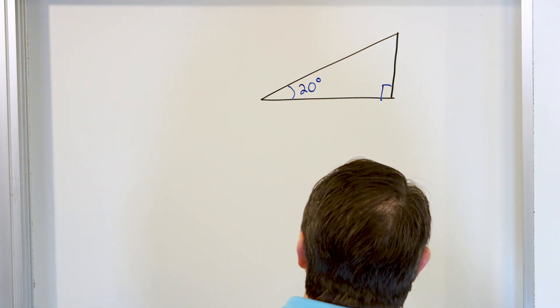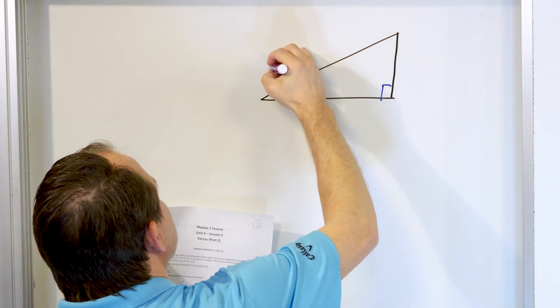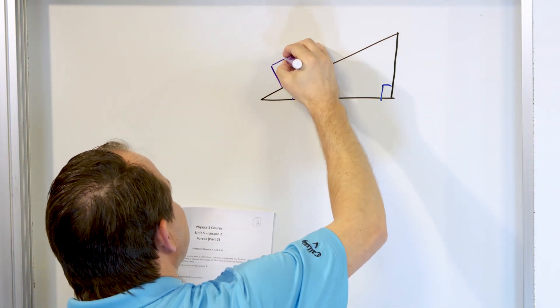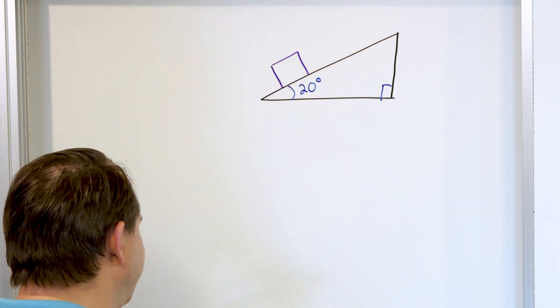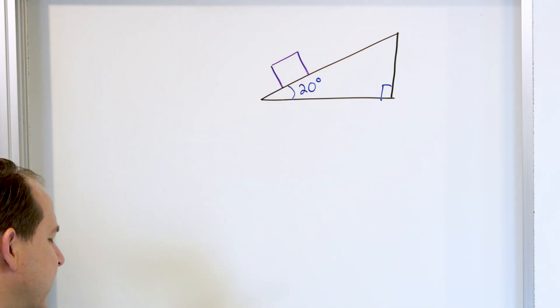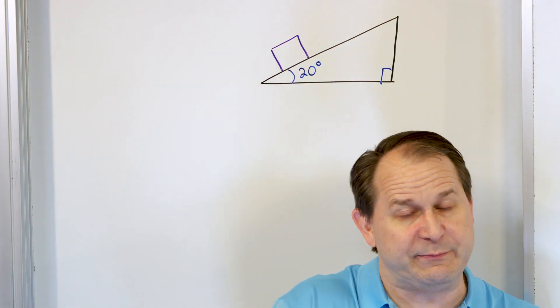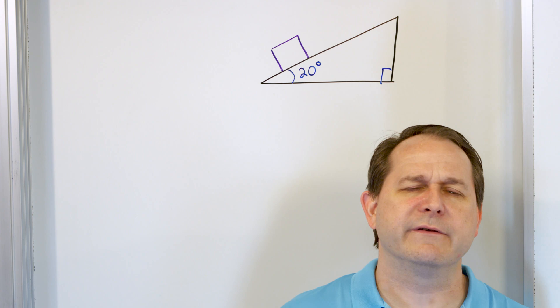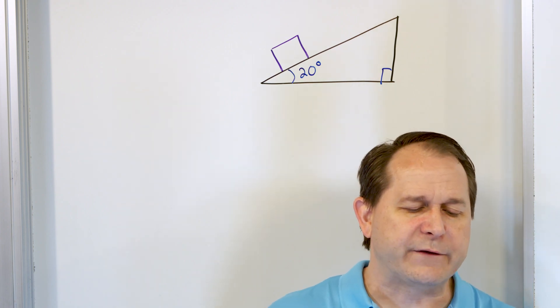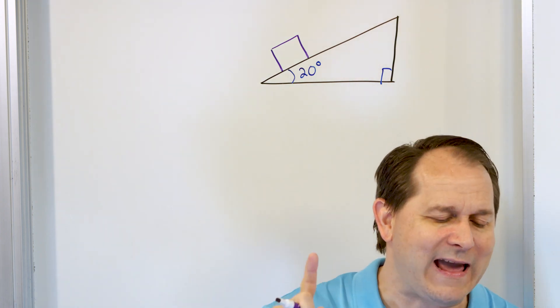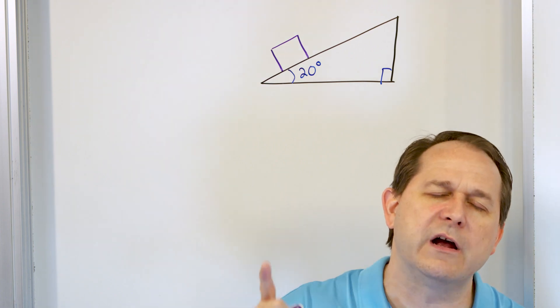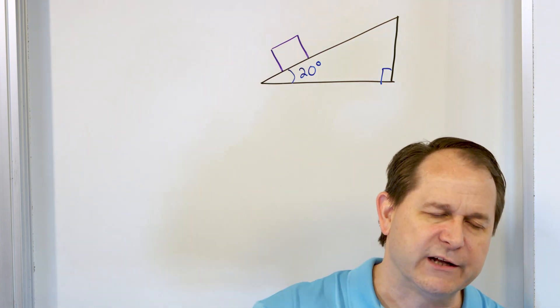All right. Now what we're doing is we're loading a trunk up the ramp. So we're going to put some kind of box here. Usually I draw boxes for almost everything. So there's my trunk, right? And the trunk is subjected to a forward force, tension force, which means we're pulling on a rope of 375 newtons at an angle of 30 degrees.